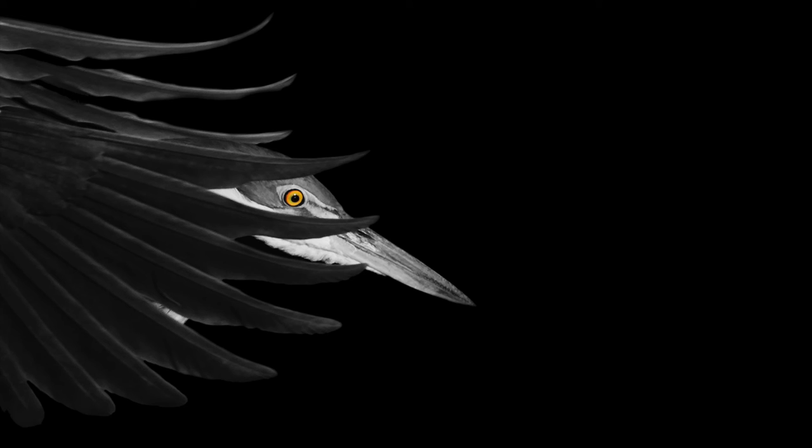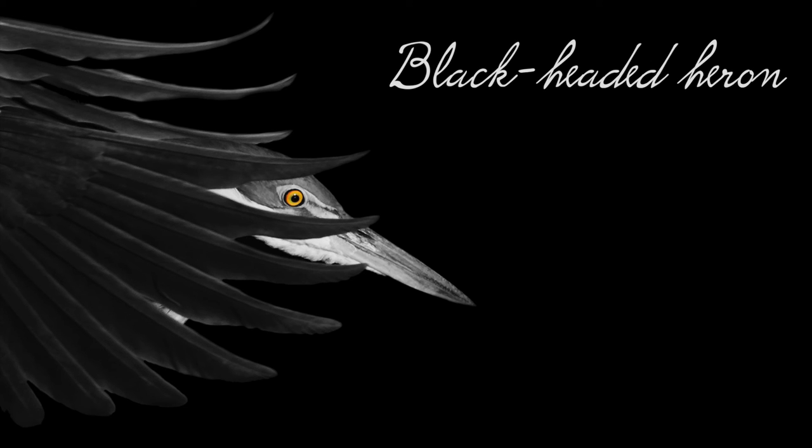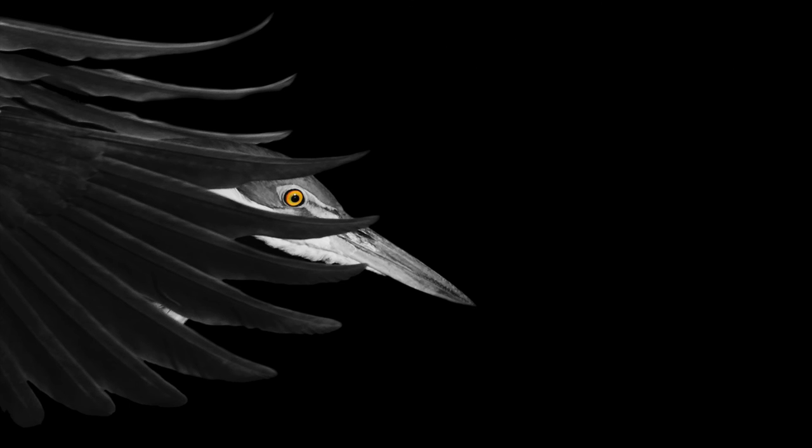This is my ultimate favourite, for two particular reasons. One, it took me just about forever to get the shot. I photograph herons quite often at Lone Hill, and I've always dreamed of having the eye peer between fingers of feathers. I got this shot quite unexpectedly at Zabulu, where we went to photograph marsh owls on a very cold day. After a long, uneventful afternoon, I saw this heron approaching a perch in front of the hide and shot it as a joke — only finding the hidden potential when I downloaded the image at home. The second reason I like it so much is that it was a finalist in one of the first competitions I entered, and it acquainted me with the BirdLife South Africa team — in particular Mark Anderson, and later Phoebe Barnard — to whom I'm eternally grateful for the continuous support they give me.